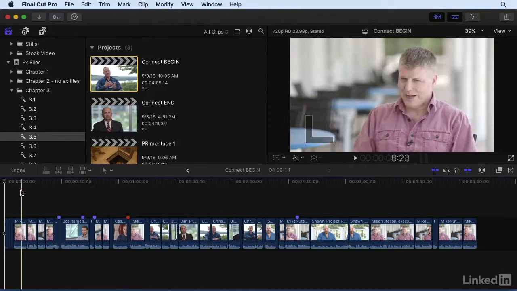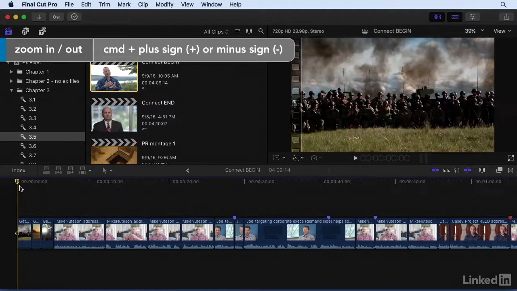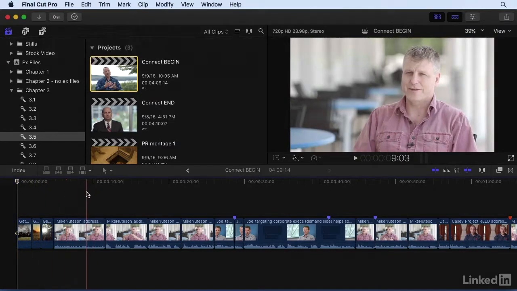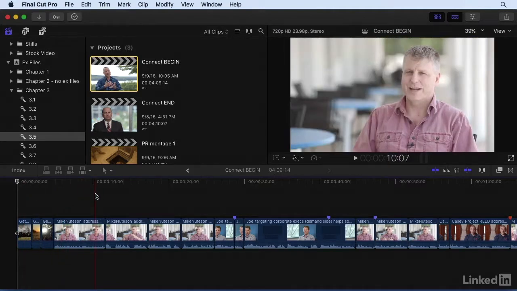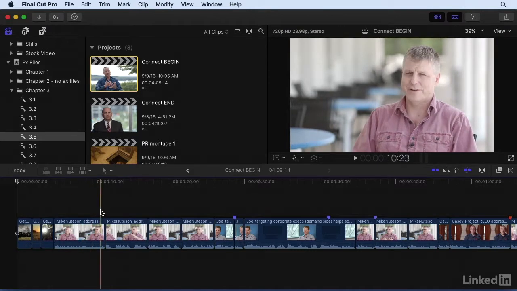So I'm going to zoom in at the beginning here, Command++. And we know that we're sort of setting up the military here as Mike begins talking. So what I think I'd like to do is actually continue these shots over this first part all the way up to this edit. So it'll help introduce the program and it will help cover up this jump cut.